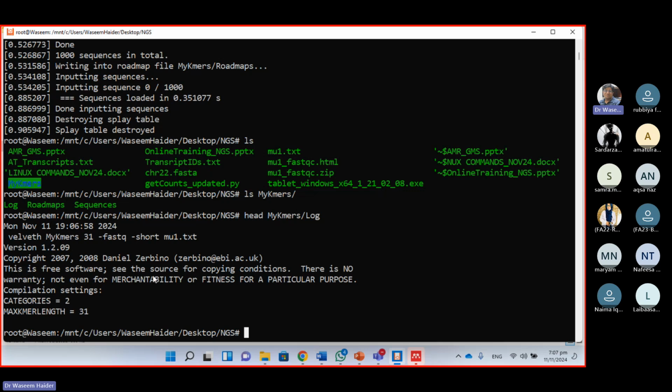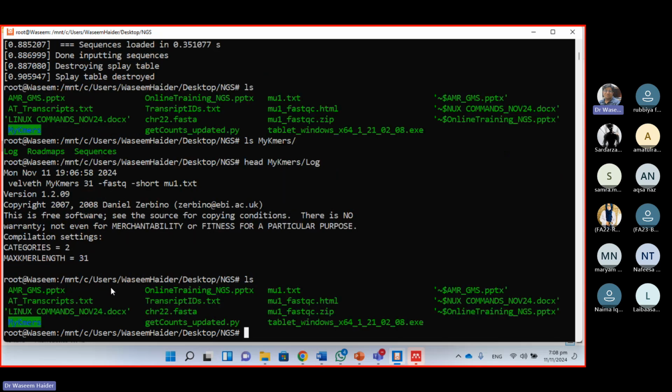This is free software. See the sources, blah blah blah. No warranty. Use at your own risk. But everybody is using that. Don't worry. All those open source tools get you this warning, but no one cares, because we know that these are standard and everyone is using them, a huge community is using them. So that's why we follow, right? But depending upon your species, if you're working with microbes, people recommend SPAdes for prokaryotes, so it's also good.